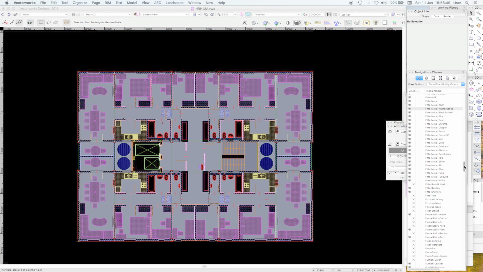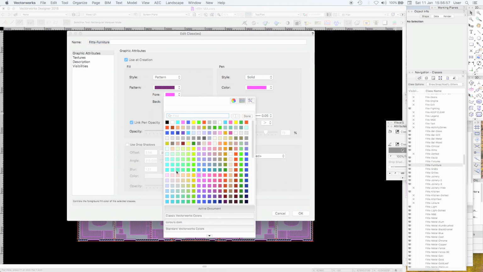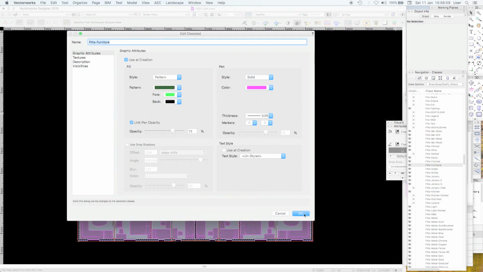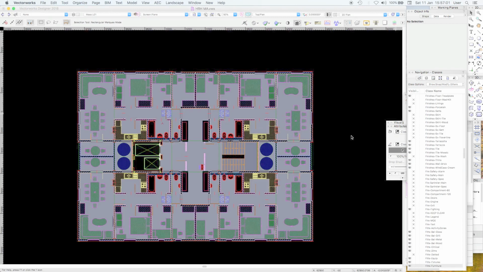And then if we take fittings furniture and we edit it and we change the color of the fill, surprise, surprise, they all change together. So extremely powerful.